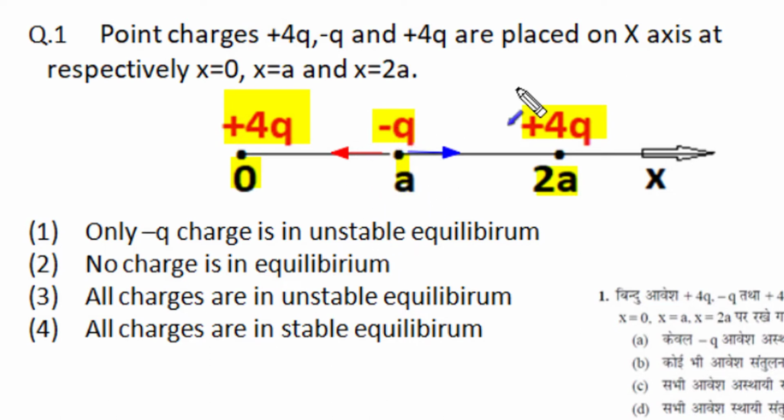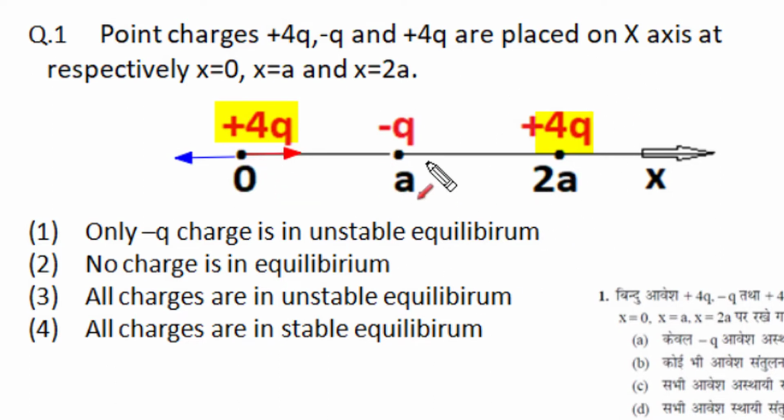Similarly, on this +4q charge, the other 4q charge at 2a distance produces an electrostatic repulsion, and the -q charge at a distance produces an electrostatic attraction, and again the two forces are of equal magnitude and opposite direction, creating an equilibrium state for this +4q charge. On the same ground, the other +4q is also in equilibrium by two equal and opposite forces produced respectively by -q and +4q on this 4q charge.